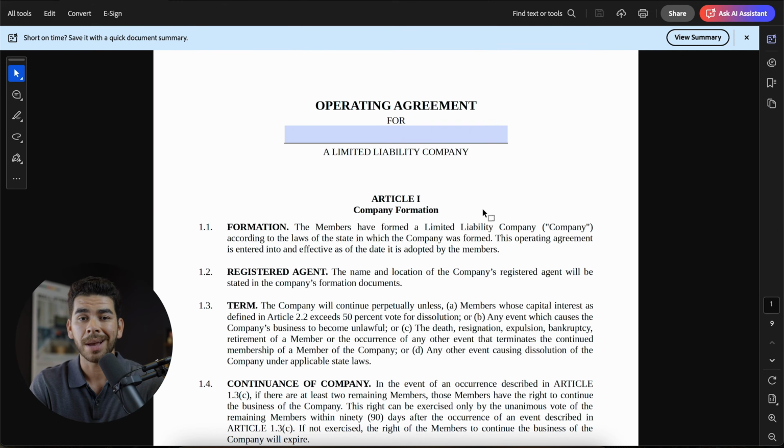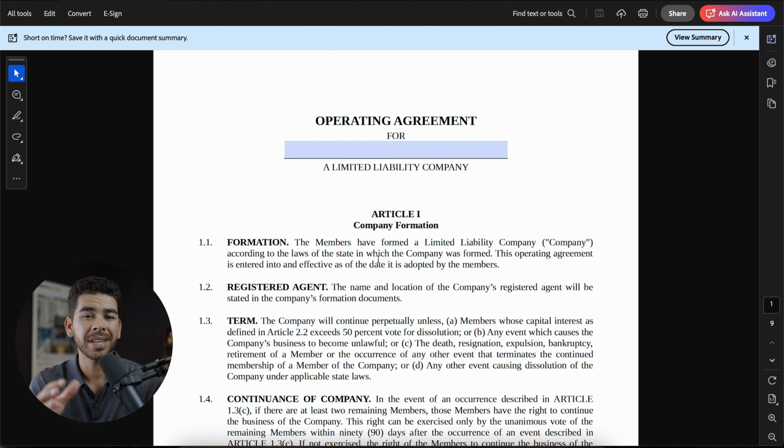All right, so here is the template that I just pulled offline, and you'll see at the top of your operating agreement, you'll need the legal name for your business. You want to make sure this is exactly how it appears on your formation documents. And you'll actually need your business address, but we'll show you that a little bit later on in the document. It's towards the end. Some people put it up here though, so it really depends on what you prefer. And there's a bunch of different templates out there and ways to do it. This is just the one that we're going to show you here today.